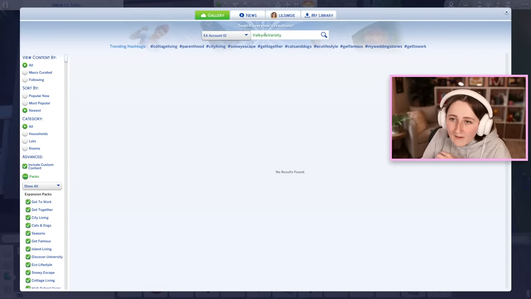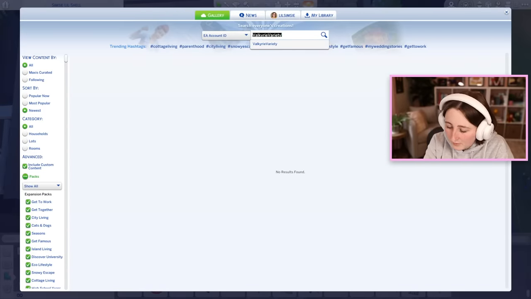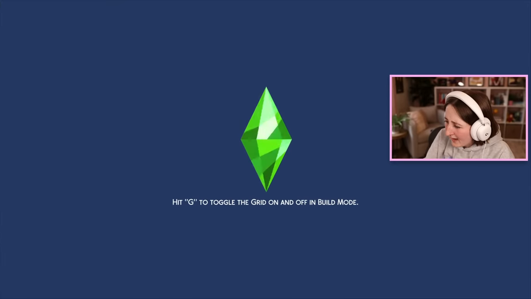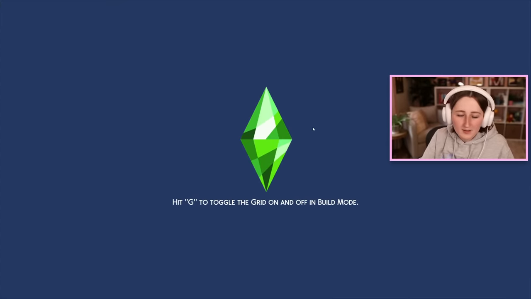This person is Valkyrie Variety on the gallery if you're looking for him, so that you can go see. And annoyingly, as we're about to play again, I'll just let him play now and then we'll pick the next one after that, after we're done.